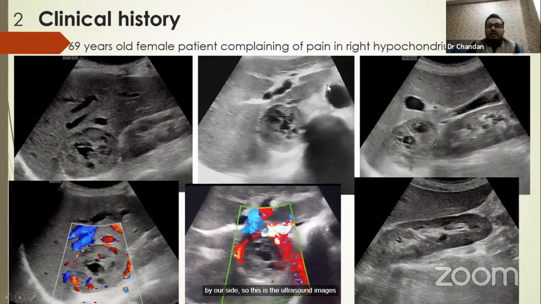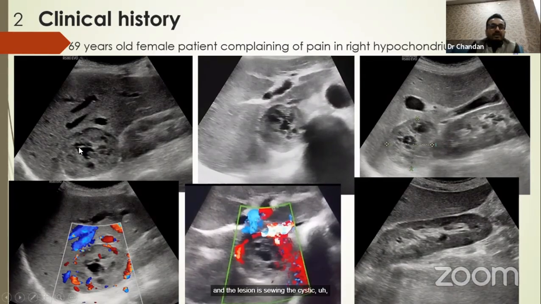This is the ultrasound with color Doppler images, and we can see the lesion. This is the kidney, and this is the suprarenal region, and the lesion is found in the suprarenal location, with the liver very clearly seen. This is the diaphragmatic shadow. The lesion is abutting segment 6 of the liver, but we can see it is separate from the liver, and here is the IVC, very clearly seen.